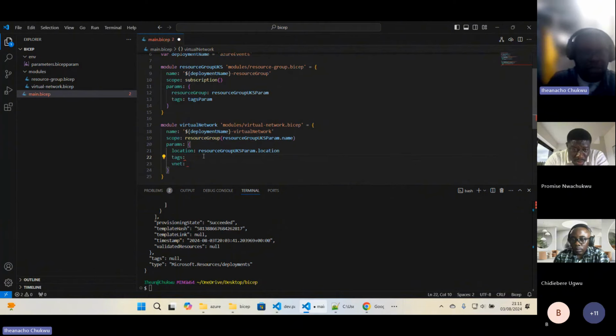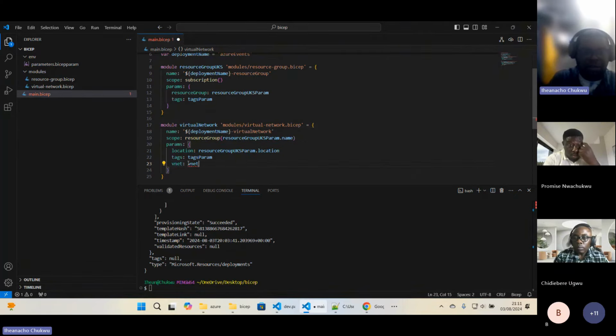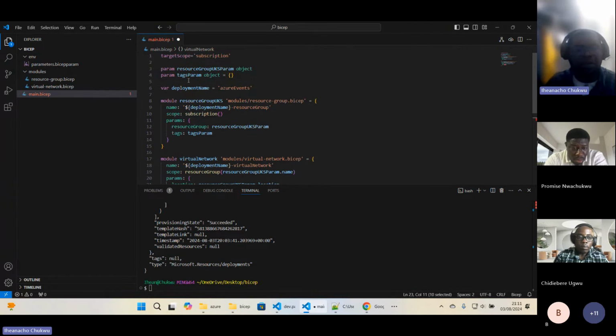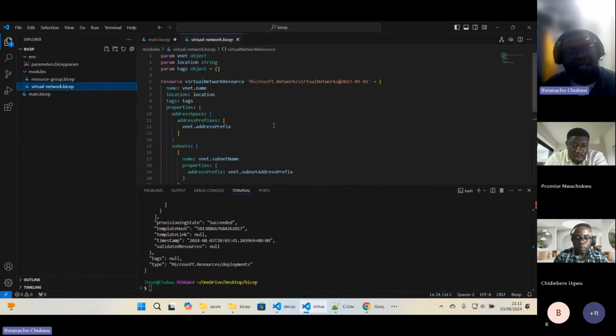Then the tags should as well be tags param. Then the VNet will have to be defined as a parameter, right? VNet param, just like we've done. Then we need to provide that value up here, inside the parameter file, basically. So we're going to be passing that same value as an object that will have all of those parameters that we need defined here, right?